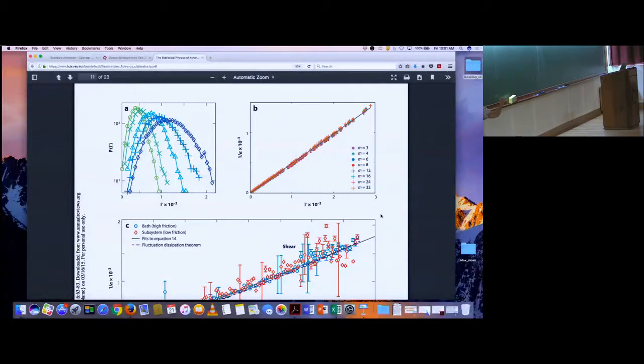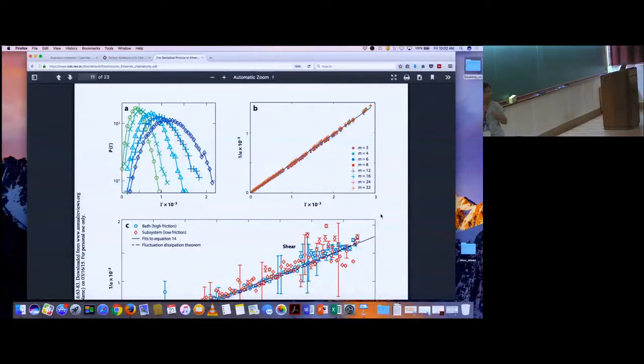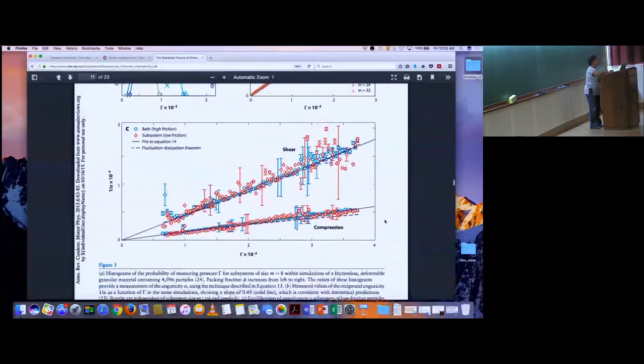I should emphasize that there are weird things that happen in the tail of these histograms. So when we say we can do a data collapse using this form, it really is near that maximum, but that's not so different from what we do in equilibrium also. And in equilibrium, I know it works. Here, I should worry much more. Then the experiments from Karen Daniels's group. Let's look at what they did.